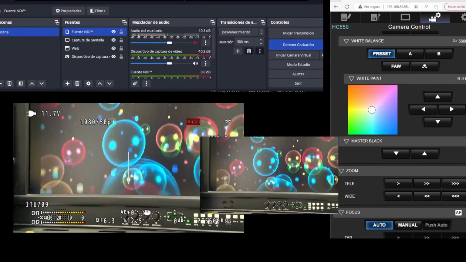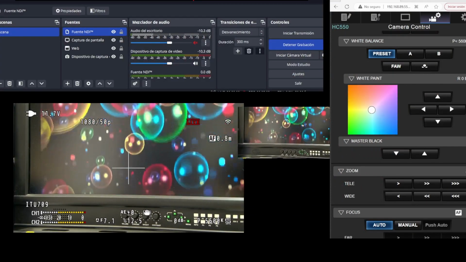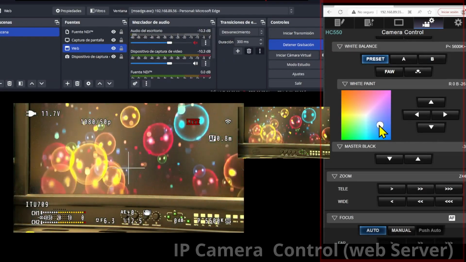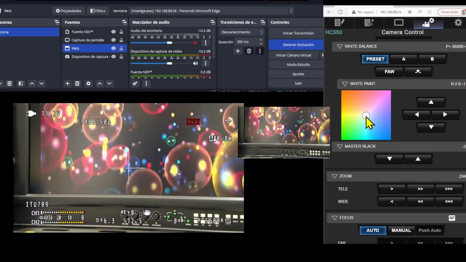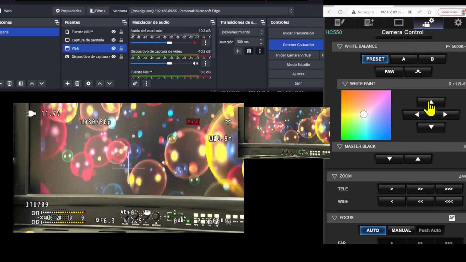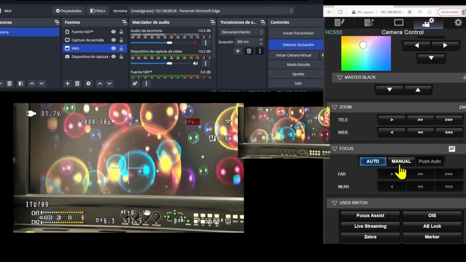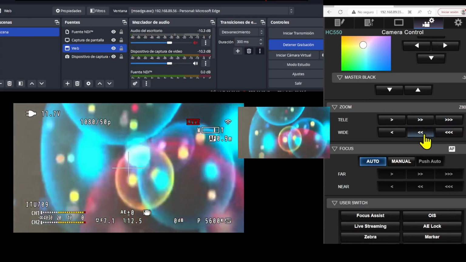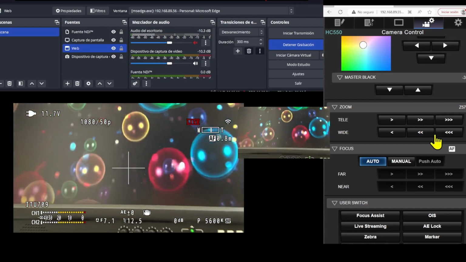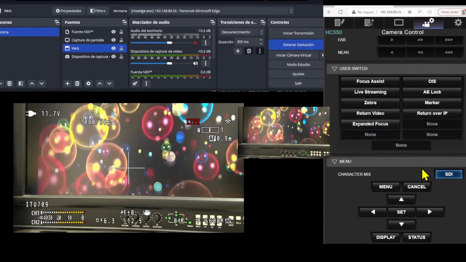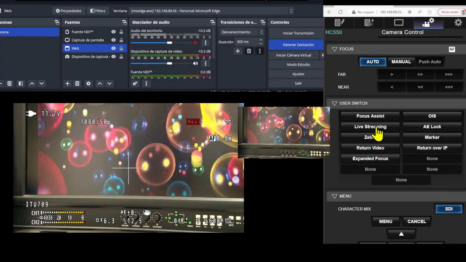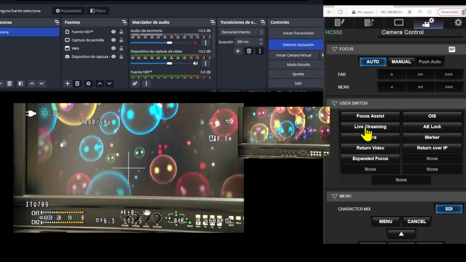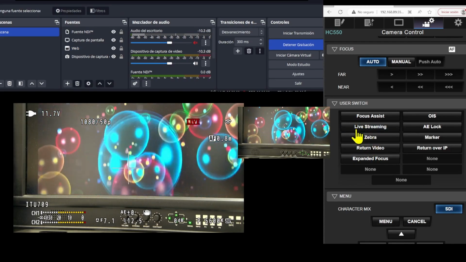Now in the web control panel you can see how you have absolute control over both your physical SDI output and the NDI-HX signal channel. The remote gives access to virtually all settings and even the camera menu. On the remote panel, you can control the white balance, zoom slowly, quickly, etc. The control is absolute and you even have access to the user buttons where you can stop the NDI-HX transmission. In this case, if you stop, the image in the OBS is frozen, as you can see. If you want to activate it again, simply press live streaming and the transmission is activated again.